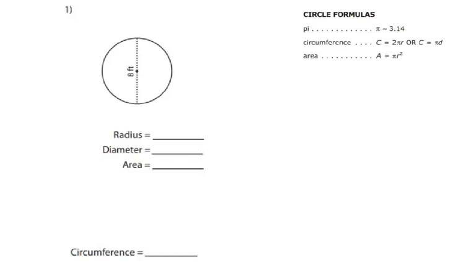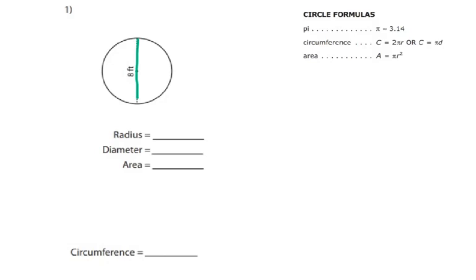Good morning. Today we're going to be finding the area and circumference of circles using the circle formulas. So for this first problem, we need to identify the radius. So the radius is actually half the diameter. So you can see here that they're giving us the entire diameter of the circle.